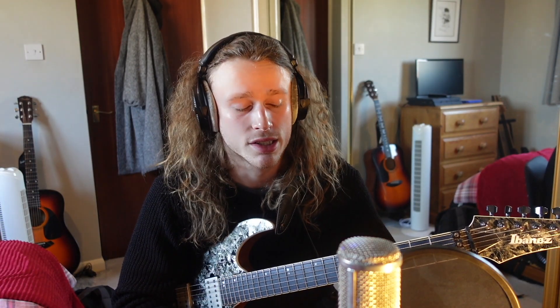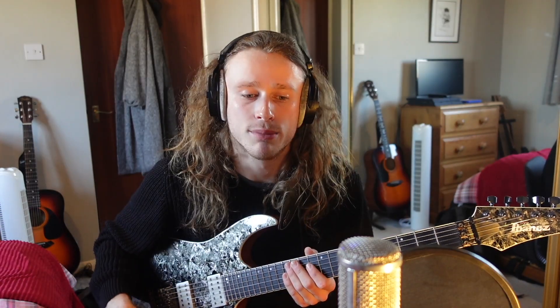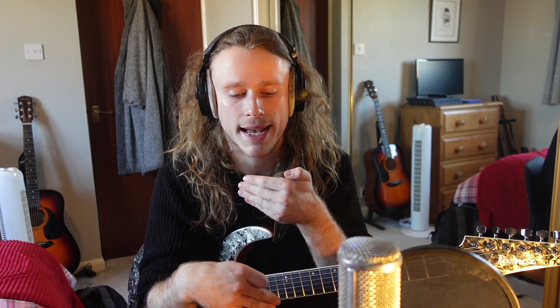The majority of this song is in 4/4 apart from the last section, but the bit I want to talk about is the opening riff — kind of what the whole song is built around — which is this alternating section between 7/8 and 9/8. We've always seen it as 4/4; if you add up the eighth notes it equals 16, which is 4/4. This is a really great way of building a driving section because, by alternating between 7 and 9, you get the feeling of 4/4 but it doesn't quite land. It feels like it's always pushing and swaying in and out of 4/4.